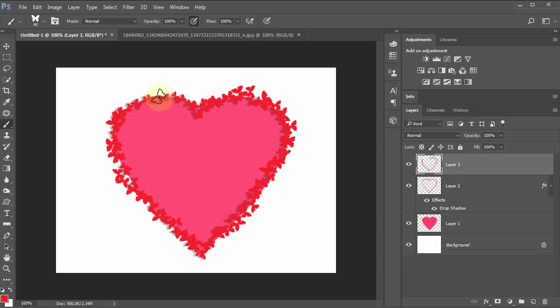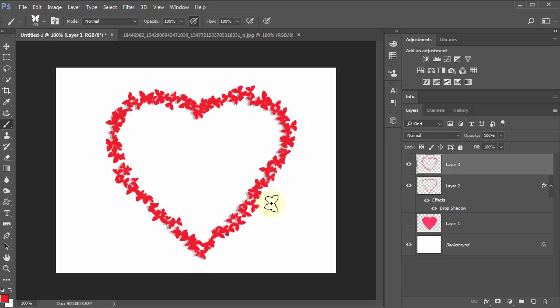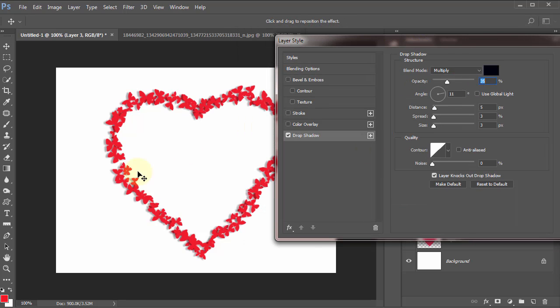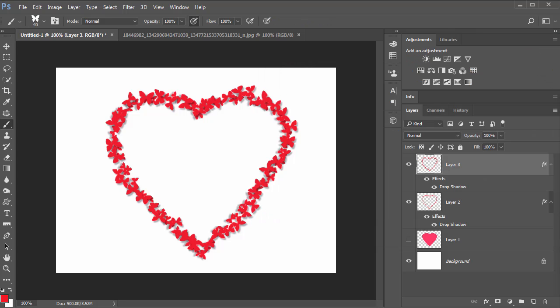The thing is, we want these to have their own drop shadow. So let's put another drop shadow down. And we can move that one also. It doesn't have to be exactly the same place. And remember, those are on their own layer, so we could make the drop shadow on there more pronounced if we want to. We have control.